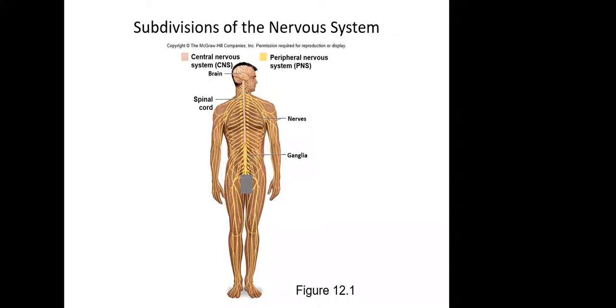We'll talk about it again in other systems, in pharmacology and pathology. These are the major subdivisions that we need to be comfortable with: what the stimulator is, what the activator is, the neurotransmitter, and the end organ.